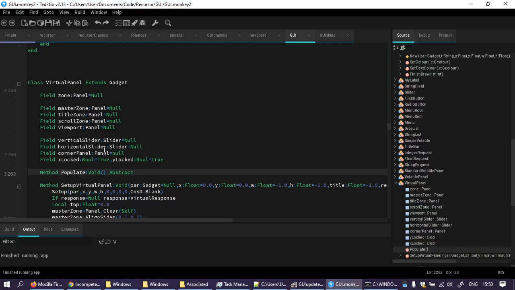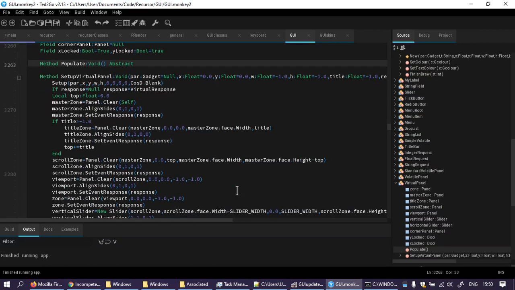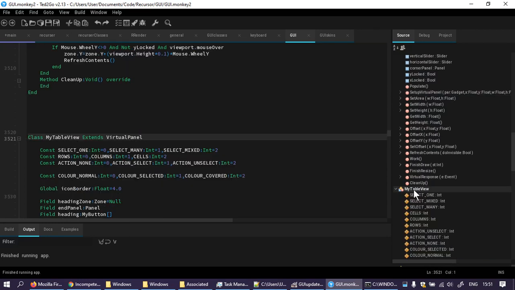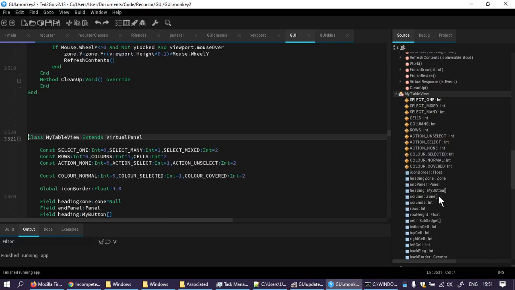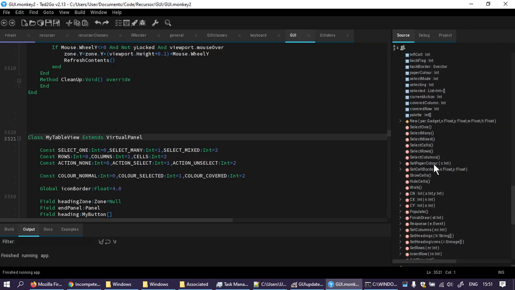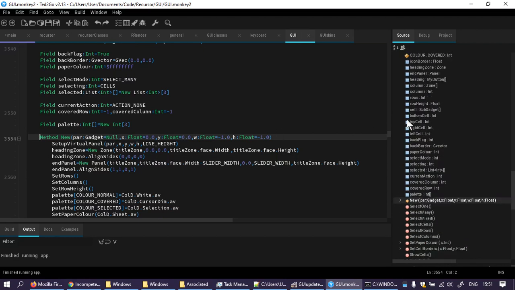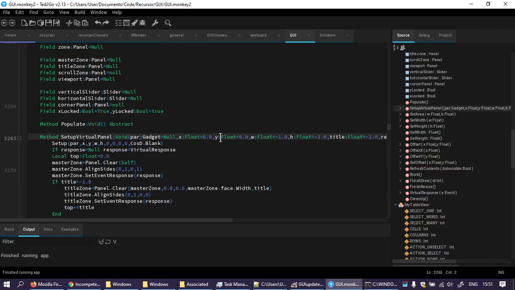Man, yeah, and I had to change all these zones to panels at some point and make them clear panels. Panel clear is a new special type of panel because the zones are now non-sensitive. Man, I had some problems. But anyhow, sorted now. What I'm curious about is new, setup virtual panel, all this stuff. What happens in setup virtual panel? A virtual panel is by nature blank.